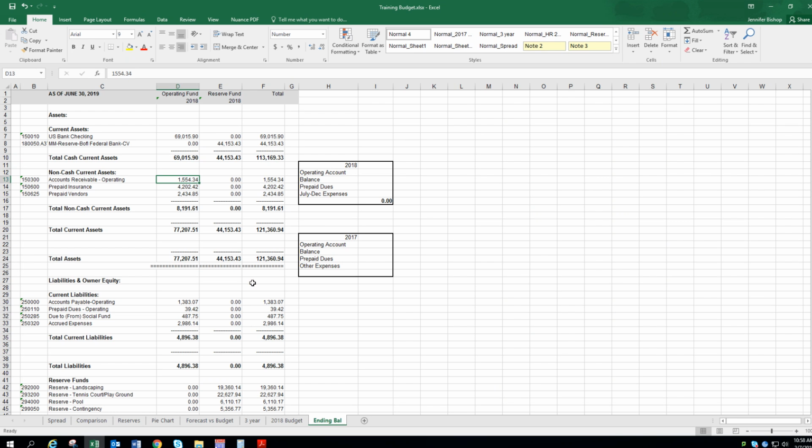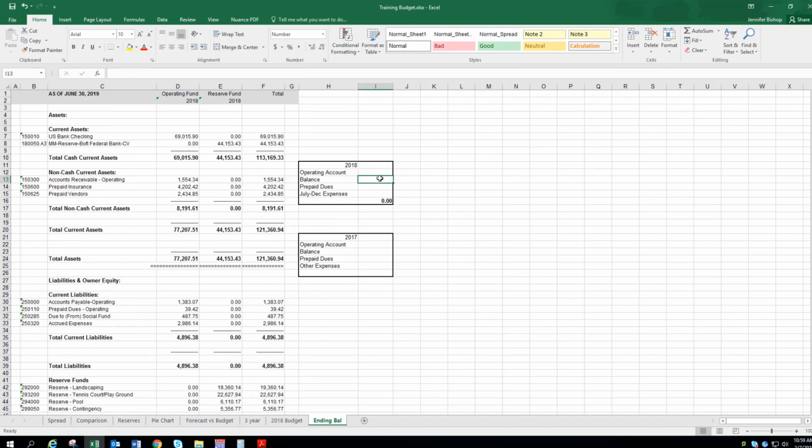Accounts receivable is your outstanding HOA dues that you have not received from homeowners. So you may be anticipating receiving these. Maybe you have a payment plan in place. You also have your prepaid insurance, your prepaid vendors. These things are all going to add to the current assets.